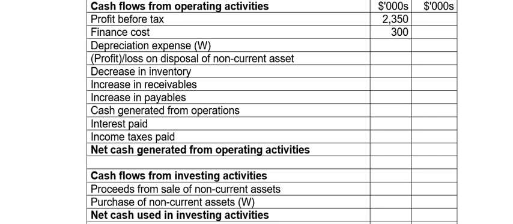Then depreciation expense. Depreciation is a non-cash expense which is accounted for when arriving at the profit before tax in the statement of profit or loss. But one thing you need to know about the statement of cash flows is that it is prepared on a cash basis. We are interested in cash movement, and due to the fact that depreciation expense is a non-cash item, we have to eliminate it by adding it back to the profits before tax.